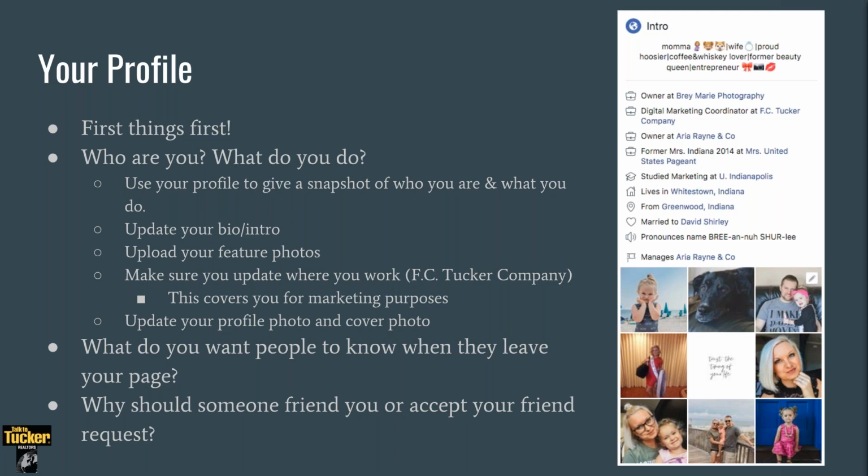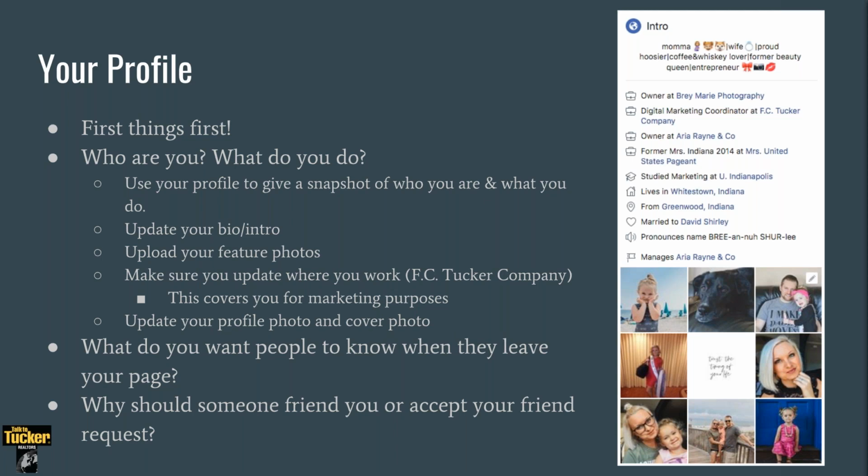If you have dogs, or if you have cats, if you have grandkids, if you have a huge family photo that you want to share, that's where you can put that photo. You can put your passions in there. You can put quotes in there. What makes you you? That's where you can kind of be a little bit more lenient on your photo.